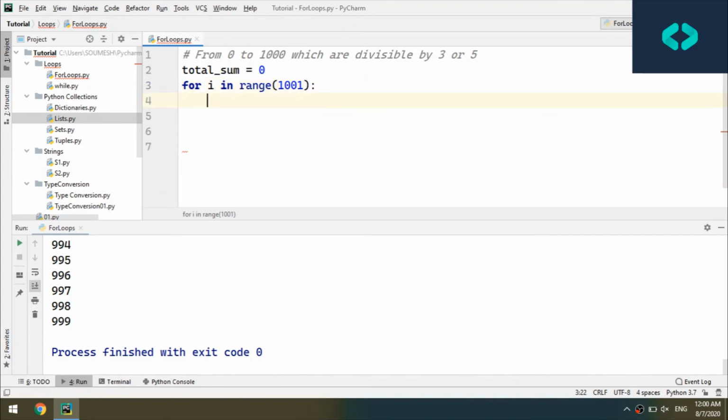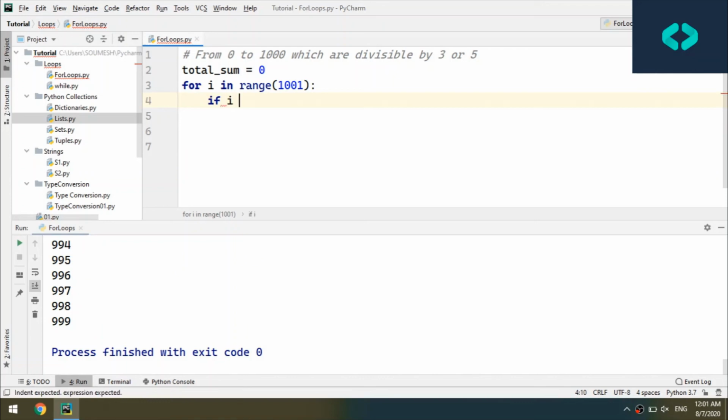Now we'll give a conditional, for numbers which are divisible by 3 or 5. We'll use the or keyword here.